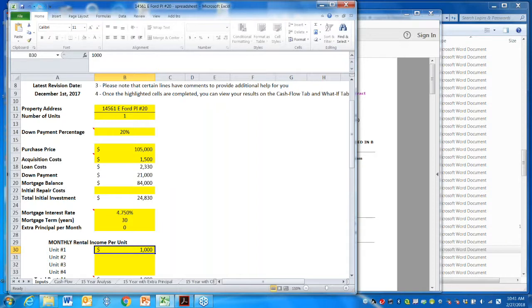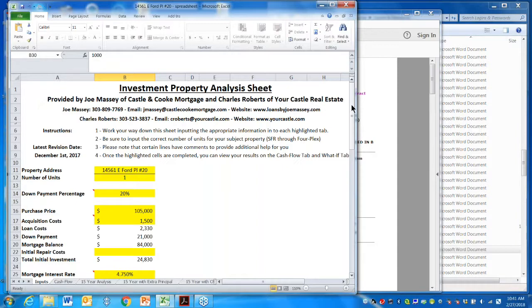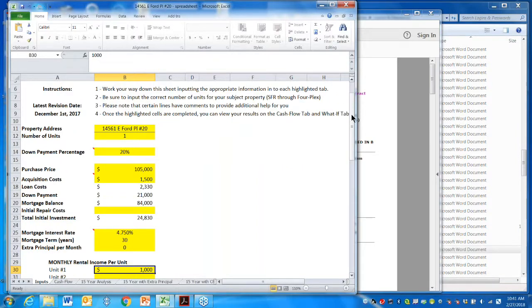If we decide not to, or if it doesn't get to you or whatever, you can always email me at croberts, the letter C-R-O-B-E-R-T-S, at yourcastle.org. And again, this is Joe Massey's spreadsheet, so we thank him for this. So, you know, if you're doing a loan, maybe have him give you a quote on a loan, and hopefully this helps you out. So we're about 40 minutes into this, probably a pretty good time to start winding down.